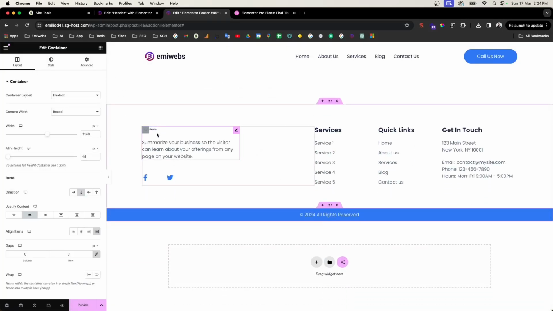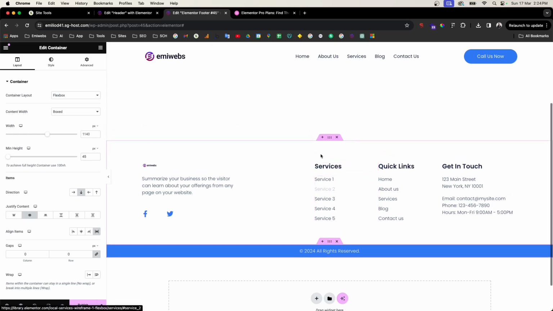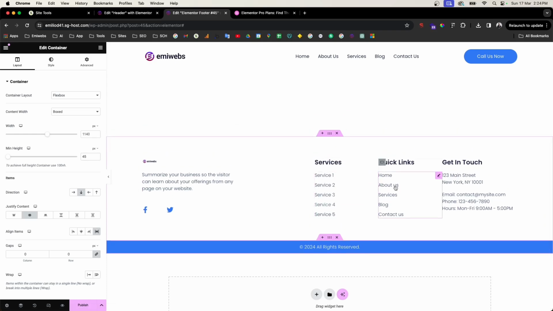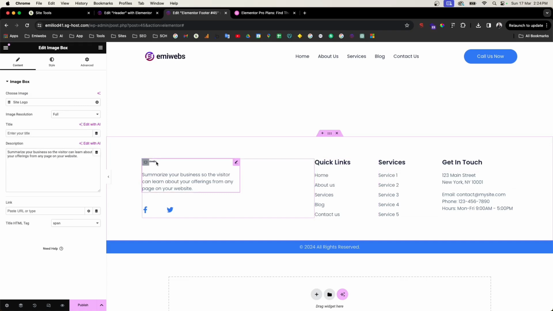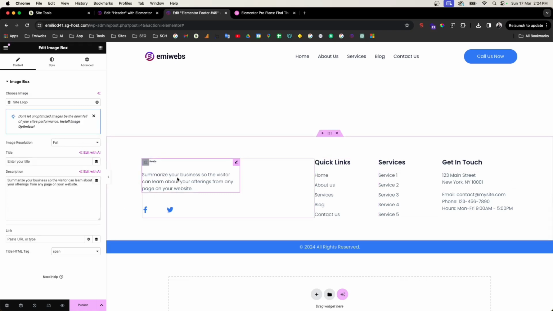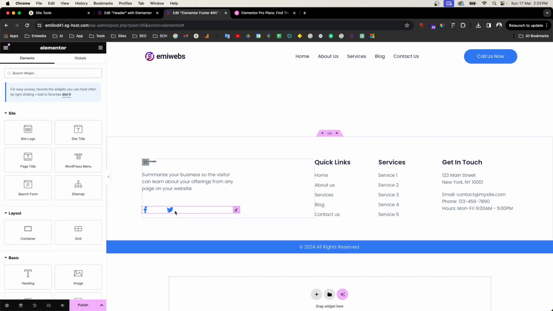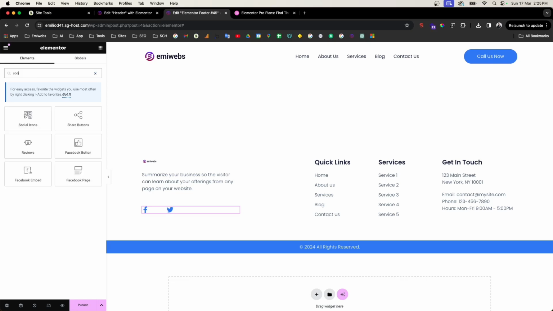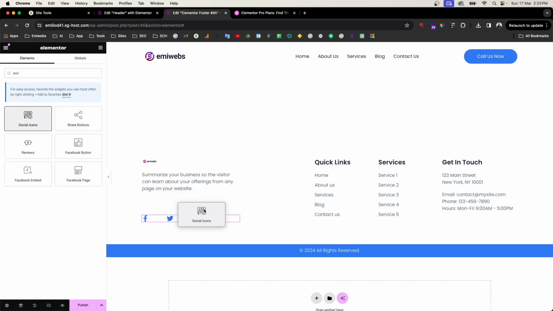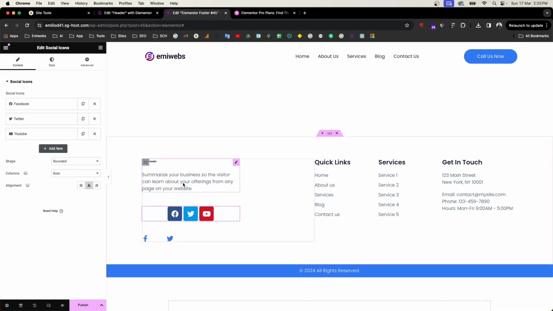Cool. So see here, this footer already pops up, with all this information that you can move around if you want to change anything in here. So you have all the services, get in touch, and then a little bit of the logo, a little bit of description of your business, and then these widgets. All of this you can find here. So for instance, if you want to put all these icons, you just go here and say social media icons, and most of them are here. So as you can see, it's here. You just need to drag and drop, and it's there.